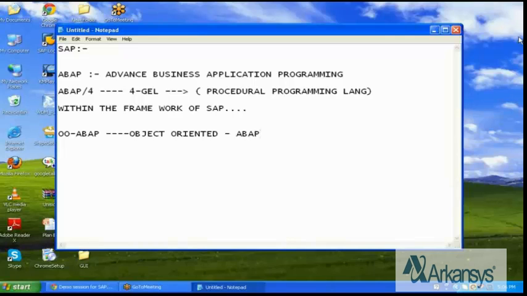Okay, object-oriented ABAP is basically nothing much different from your basic ABAP. The only thing is that it will support your object-oriented syntaxes.